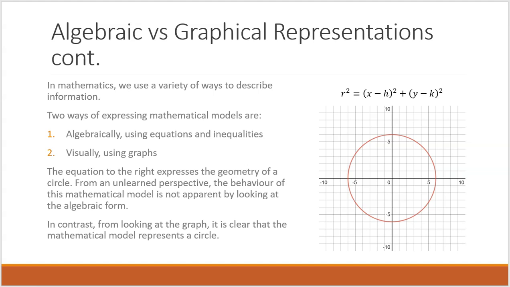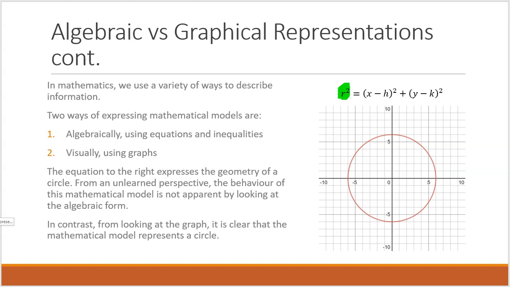In this case, we know we're dealing with a circle, but the downside of using the visual method is it's less intuitive to do transformations or work on. Say if I wanted to enlarge this circle, I can't actually do that, but using the mathematical model or this equation, I could enlarge the circle quite easily simply by increasing the value of this r value here. Again, this is above the level we're working at in year 10, but it just shows the power we have in representing something visually versus representing something algebraically.